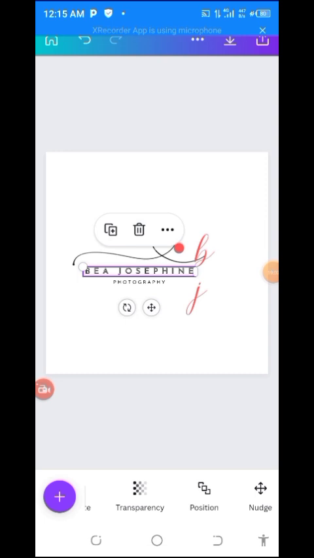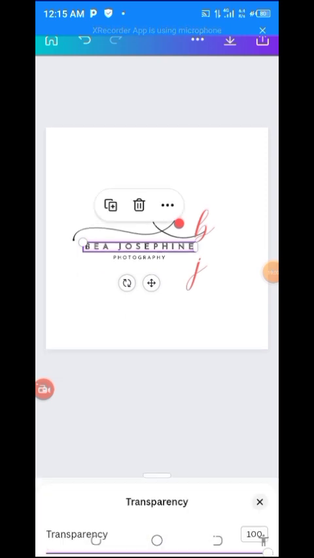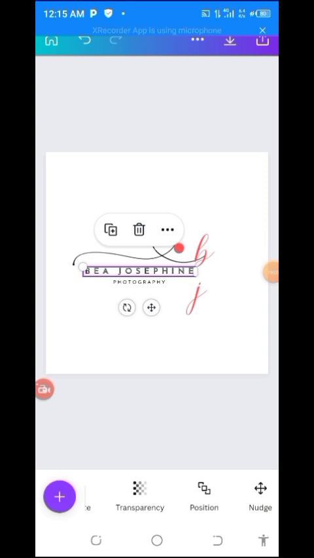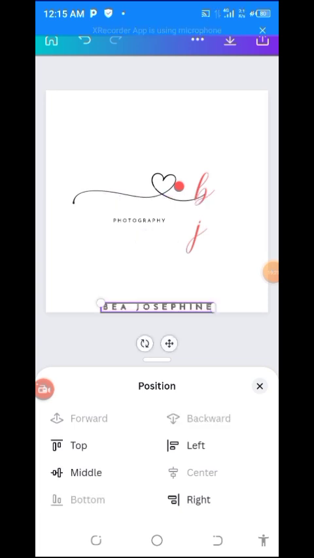So transparency is already transparent. So this is for positioning. You want it to go backward because already it's forward. You want it at the top, you want it in the middle, left, center, bottom, all the way.